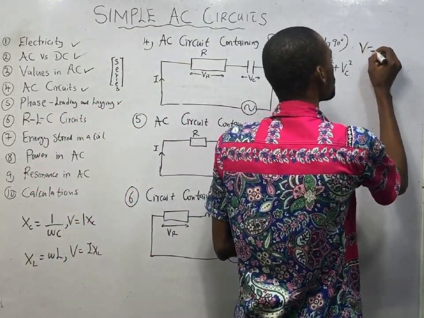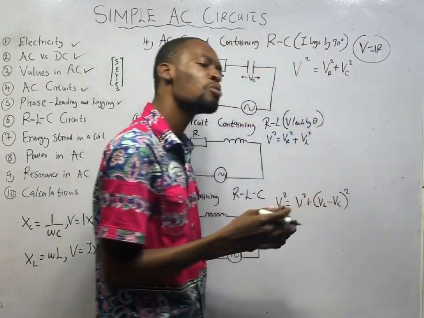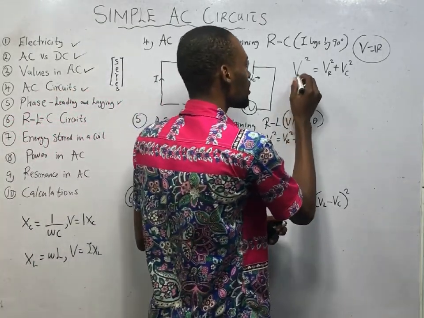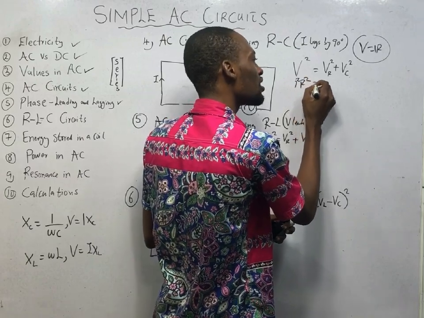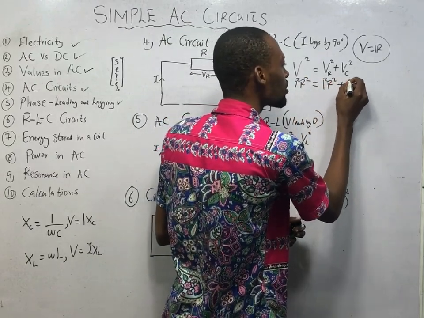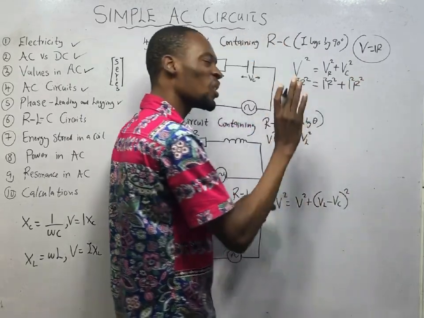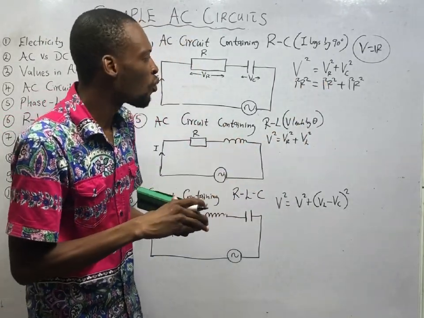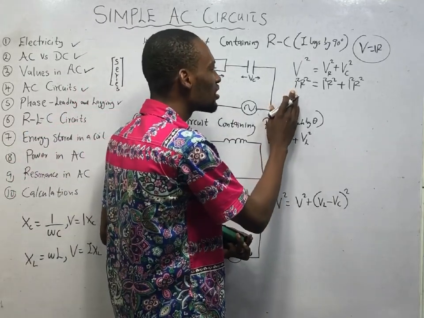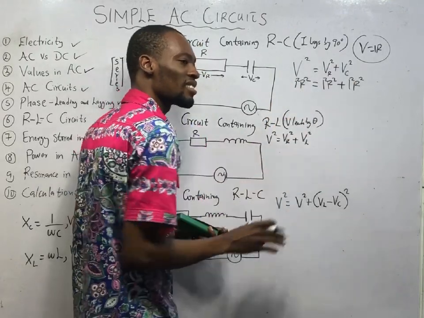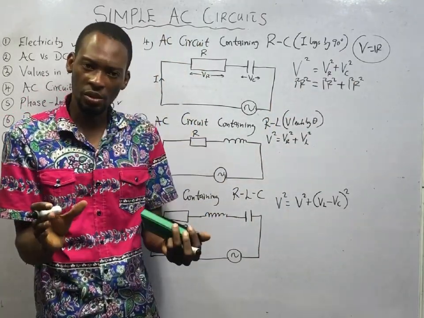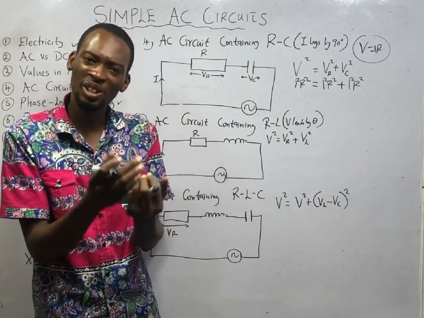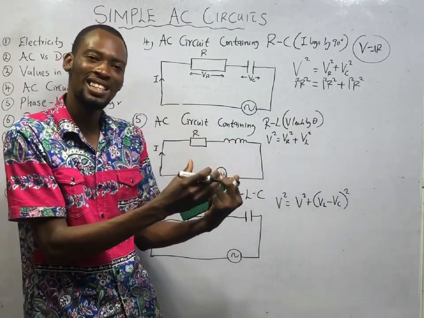V is equal to I R. True or false? True. Now, this is what happens. Let's say, for example, here is supposed to be V, right? Let's say I squared R squared is equal to I squared R squared plus I squared R squared. Don't take this yet. I am trying to arrive at something. So if these are the various voltages, what happens? In this case, the resistance is the total resistance offered by capacitors and resistor. So when capacitors and resistors are offering resistance, or capacitors and inductors, or capacitors, resistors and inductors, they are offering resistance, it simply means that we have resistance and reactance.